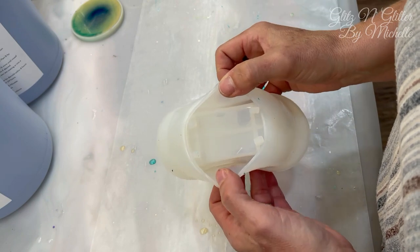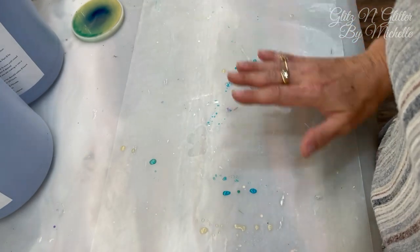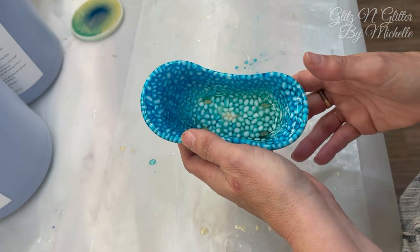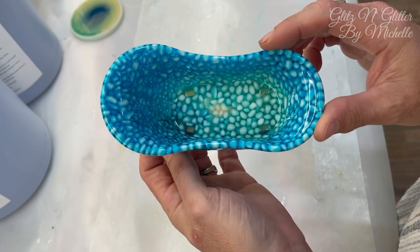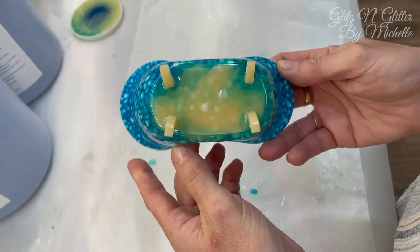This is empty. So this was really hard to get out. I definitely did not want to struggle with this on camera, so I did move it off camera. And I will show you the results right now. You ready? 3, 2, 1. I'm a little disappointed, but I did learn some lessons. The gold didn't come out good.